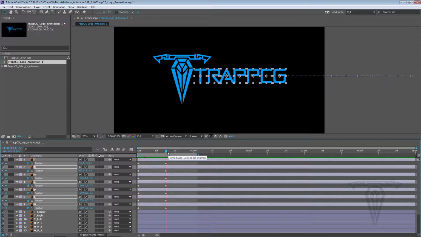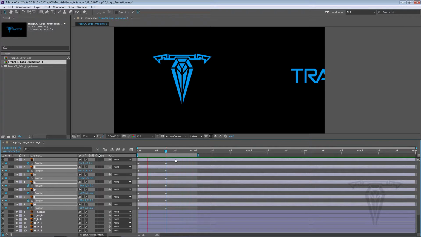There's a couple of shortcut keys for the newer version of After Effects, but the older one, if you want to play it back in real time, is 0 on the numeric keypad. And same thing in this version, 0 does the same thing. It plays it back in real time. And what it's doing is buffering the animation into the RAM. Now I believe the newer After Effects actually uses the graphics card and buffers it there, but I'm not 100% sure about that. I'm going to stick with calling it RAM preview for now, because that's definitely the way the older After Effects has worked.